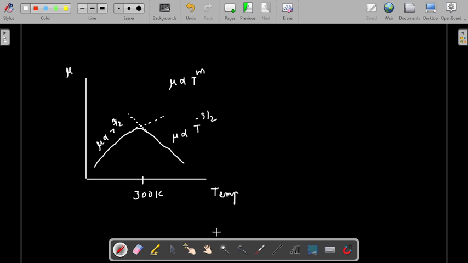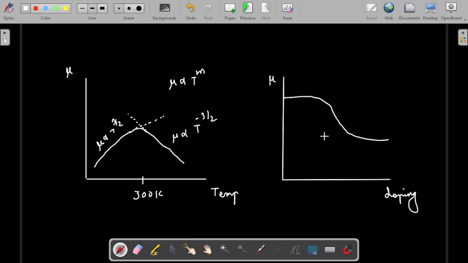Then there is another graph, for n type and p type, both. So let's take that into consideration. This is mobility and this is doping. We haven't started doping, so I'm just giving an intro. The mobility of n type will be greater than the mobility of p type, which you already know. There will be a slight difference in the mobility parameter. The upper curve is mu n and the lower curve is mu p.